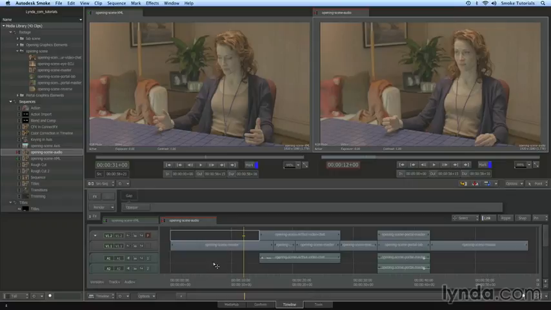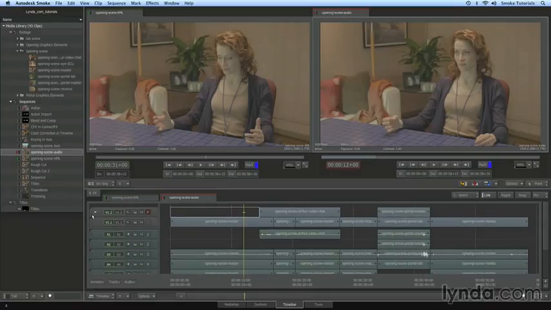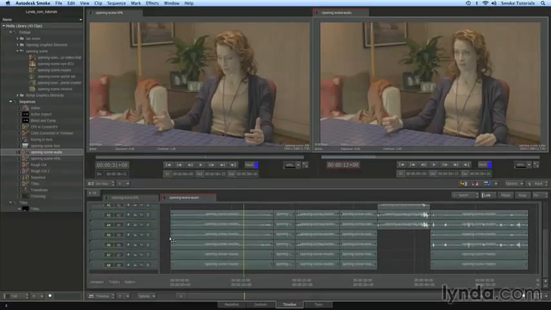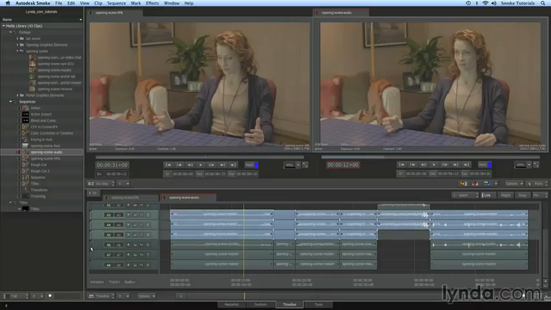What we're going to do is get rid of the audio that came with the camera files and replace it with other audio. I'm going to close my FX ribbon for just the moment to give myself some more room for these tracks. And I'm going to scroll down and see that we have a large number of tracks that came in with those mono tracks that were attached to that camera. When you want to delete tracks, I can quickly delete multiple tracks at one time. These tabs on the edge of my tracks serve as track selectors. I'm going to click the first one and then hold down my Command key to click all the tracks that I would like to delete.